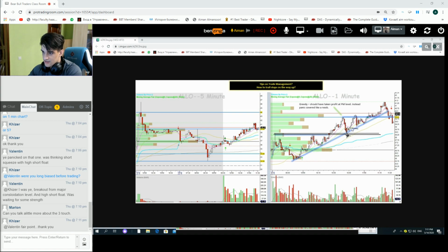And actually, if it holds and starts making new highs, look at this. This is your entry, right? This is your average now. Now it is bouncing out of this level. And I know that if it drops back down here and gets back into the range, I'll bail on the trade. So there is no reason to have your average down here. There is no reason to hold into break even.